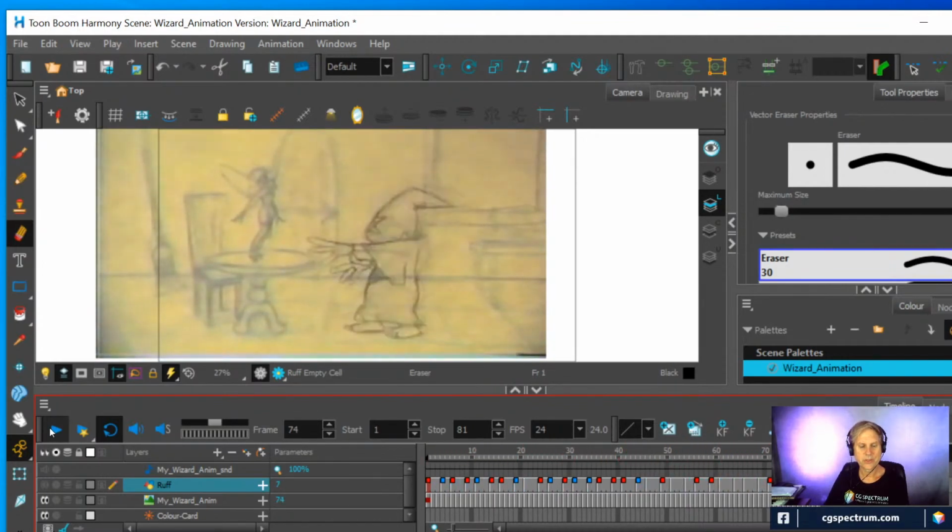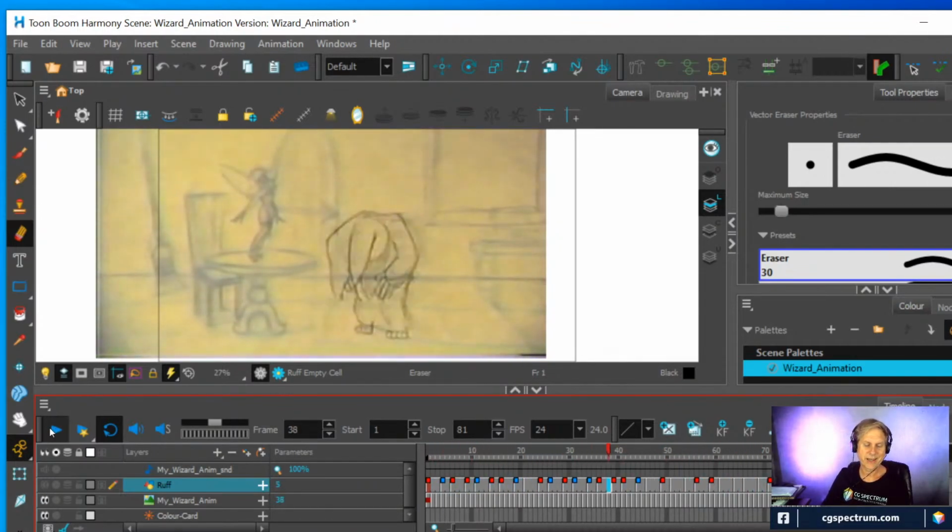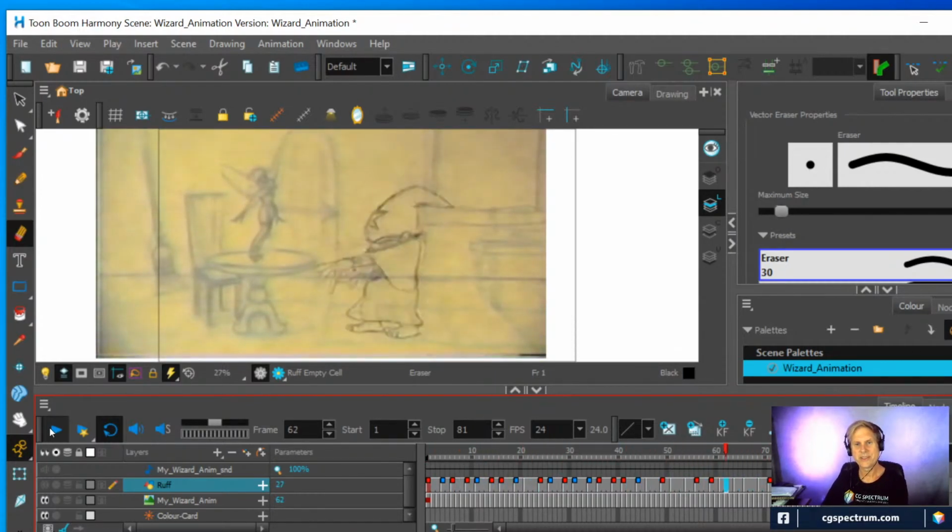The idea was it was a wizard's magic village house, somewhere out in the middle of the woods, and he's trying to do magic. And I think the idea was the fairy was kind of getting in the way, or being impish and making fun of him, or something like that. I don't know. I'm going a different direction with it, but I just like this little move. I just thought that this move with the swoopy arms was a good example, and a quick example, of how you can incorporate overlap and follow through into your scene.